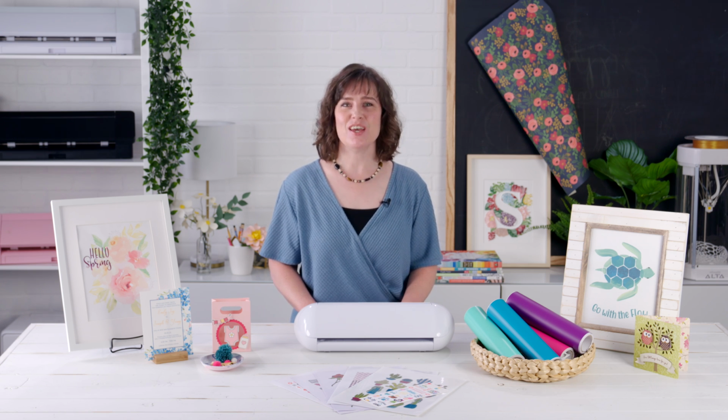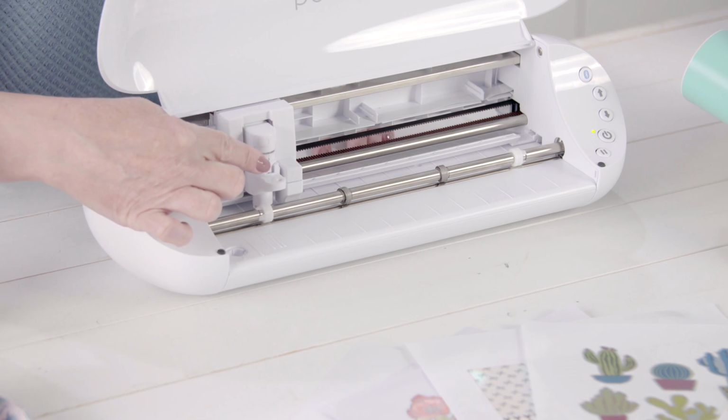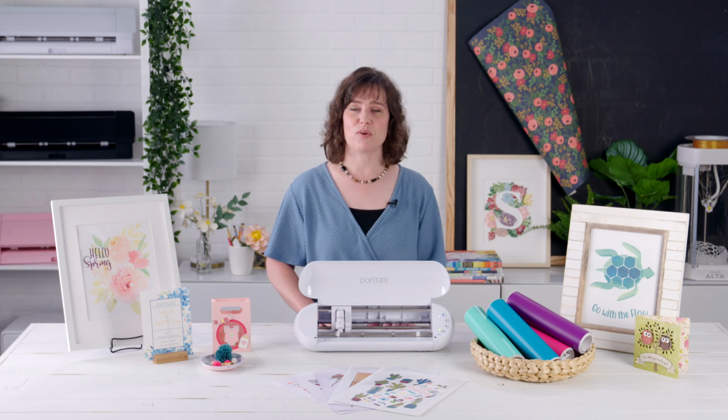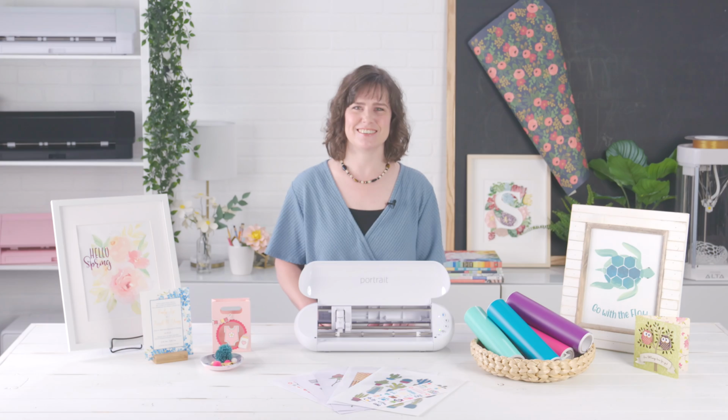cut on the new Silhouette Portrait 3 cutting machine. The Portrait 3 is a cutter that's smaller in size compared to the Cameo machine, but it uses the same Autoblade as the Cameo 4 to cut materials like vinyl, paper, cardstock, heat transfer, and sticker paper. Today we're going to focus on the print and cut feature with specialty sticker materials.